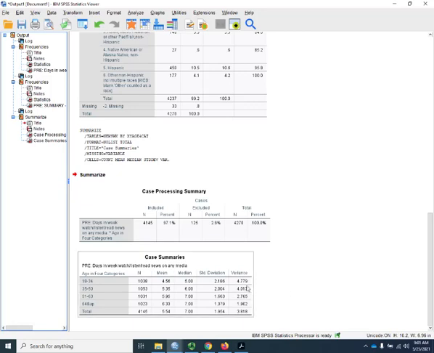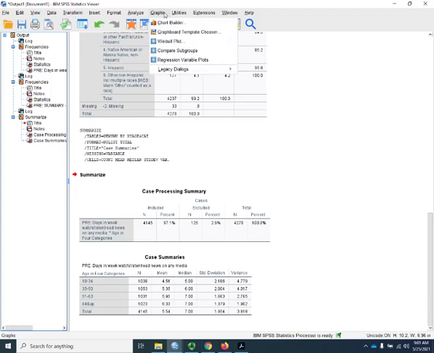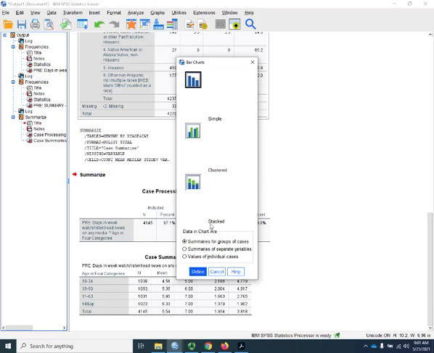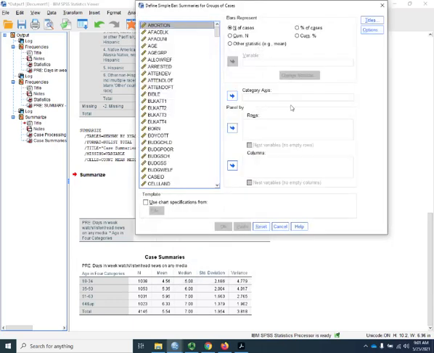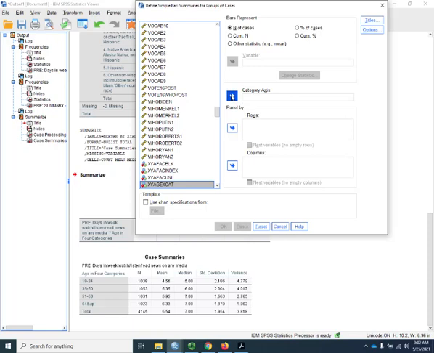Now, what if we were really interested in the fact, oh, look, the variance goes down. I want to illustrate that with a graph. Well, that's easy enough to do. We're going to go to Graphs, Legacy Dialogs, Bar. I'm going to choose that first one there. And now, in here, we're going to do something a little different than what we've done before. So we are going to put the age for cat variable into the category box.